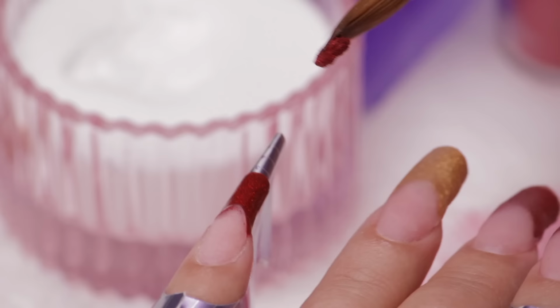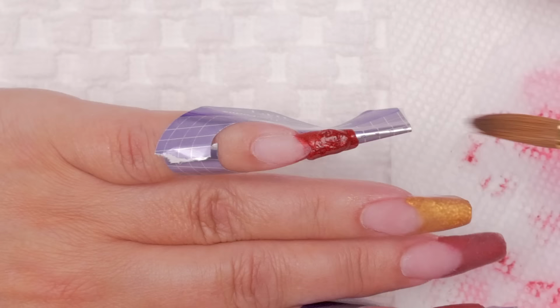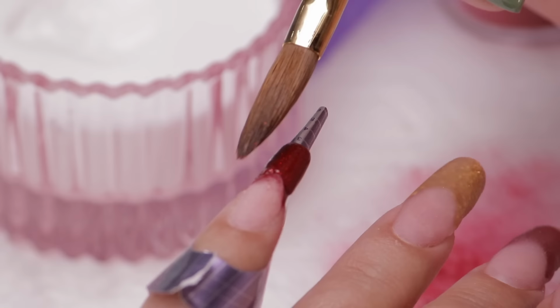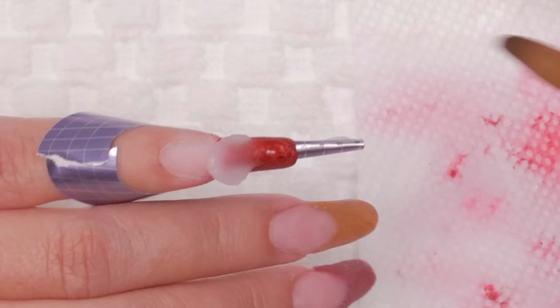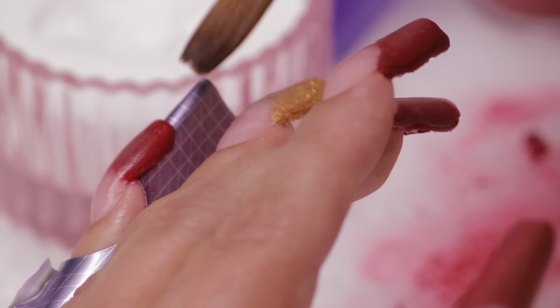It just can carry too much liquid, and if you don't know your liquid to powder ratio very well, a big brush can really throw you off. And you can see, even though I have a big brush, I'm still just grabbing the product on the tip. I mean, there's just no reason to have such a giant brush. So I don't really recommend it.